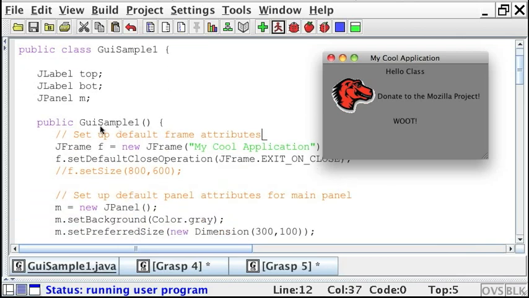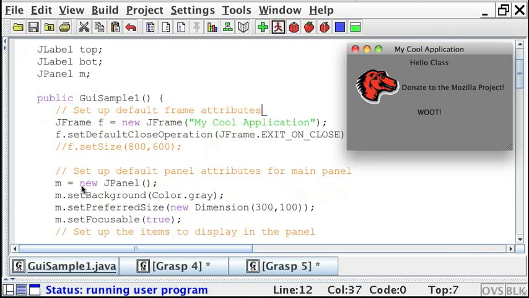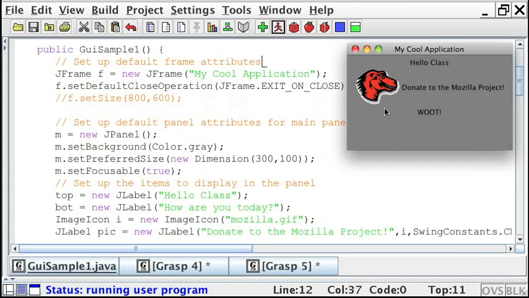Now I'm going to go ahead and write a constructor. And my constructor's job is going to be to set up my panel. Just like we've been doing previously in a main method, we're now going to do this in a constructor. So I set up my frame, I set up what I want this thing to do when I close it. I go ahead, I set up my main panel, set it to gray, so you can see over here this gray area is my main panel. I set the preferred dimensions, and I set it to be focusable, which really is just a way to make sure that it comes forward and that it can be interacted with.